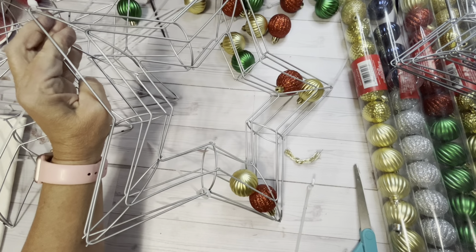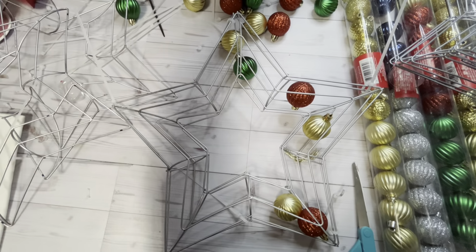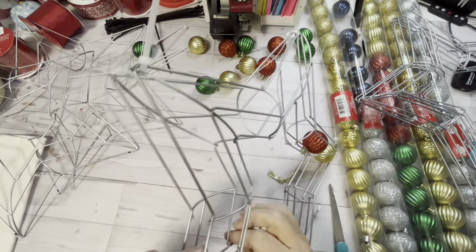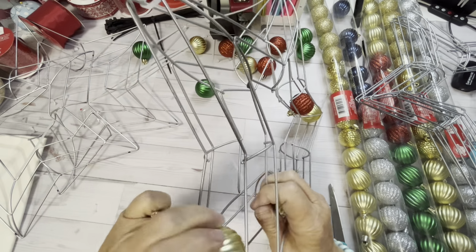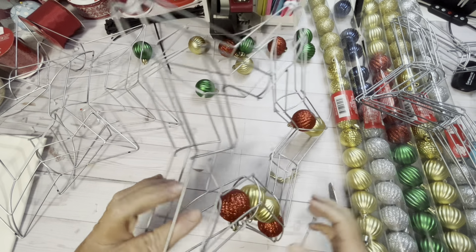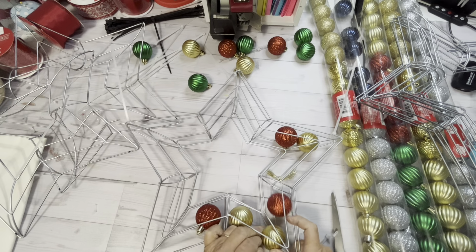There we go. I don't know if I can bring you back any further. Nope, that's closer. Here, let me pull the camera back. Can't really see too well what I'm doing if I do that, but so in my mind it was two colors, and you're gonna have to slide these in.